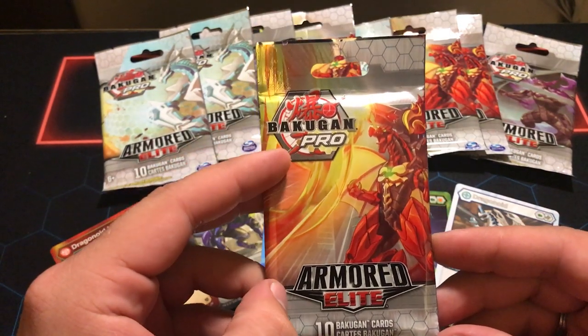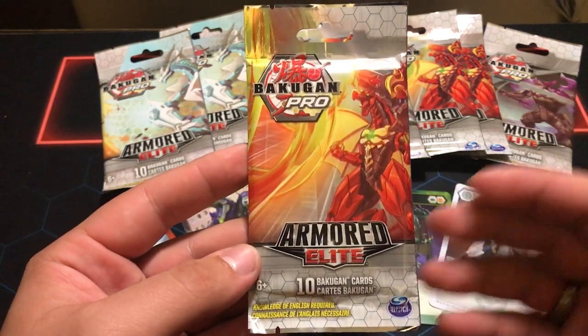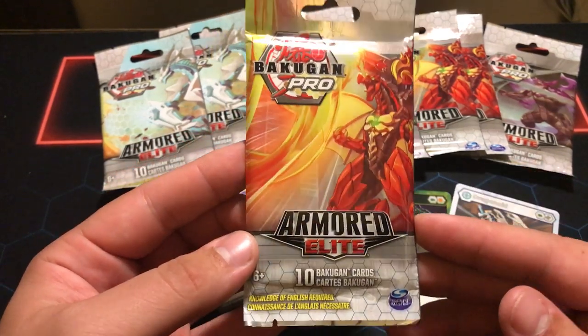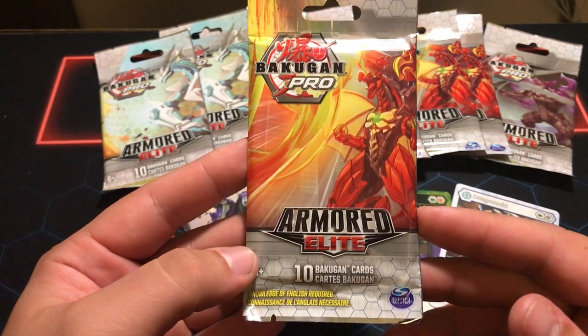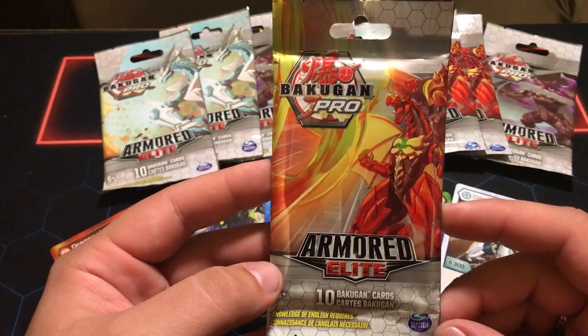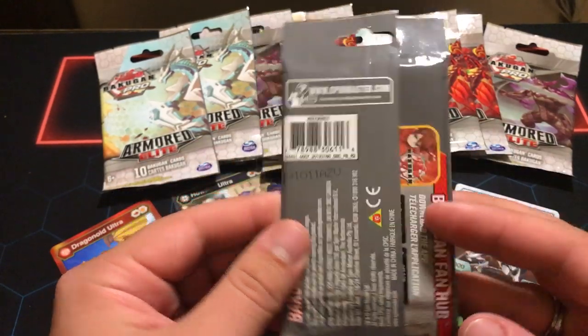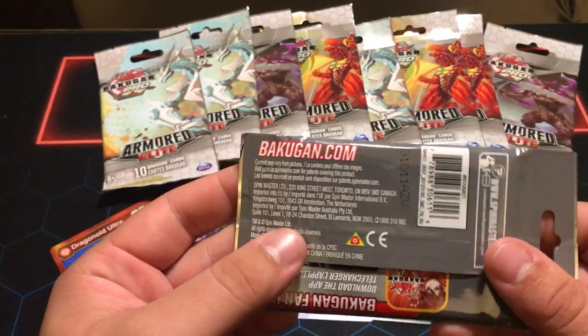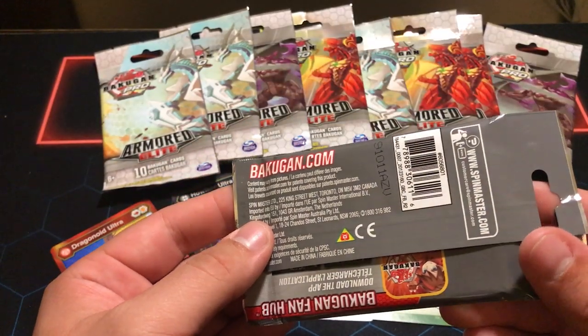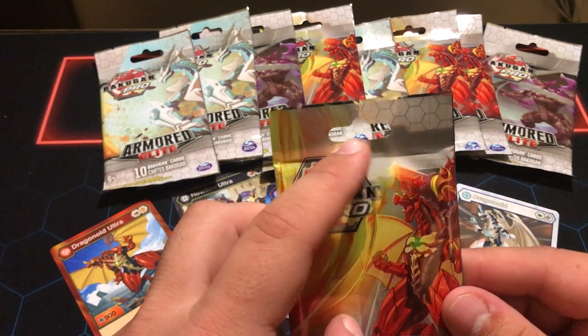We have the new Bakugan Pro labeling and branding there, which is really cool, and the new set icon, which I really like. I like the design of it. It's pretty cool. Like the triangle there, and it kind of levels out the pack and everything. It's awesome. New art for Dragonoid with his big gun there. Pack-wise, I think everything's pretty much the same. Yeah. Nothing too different.